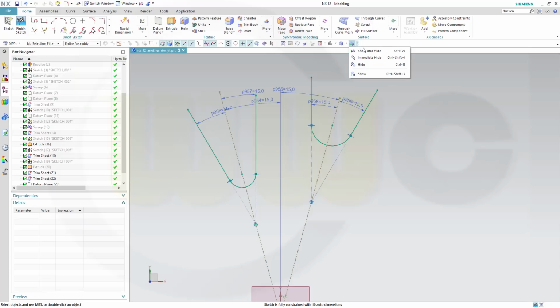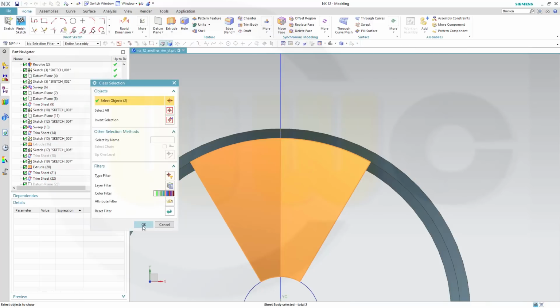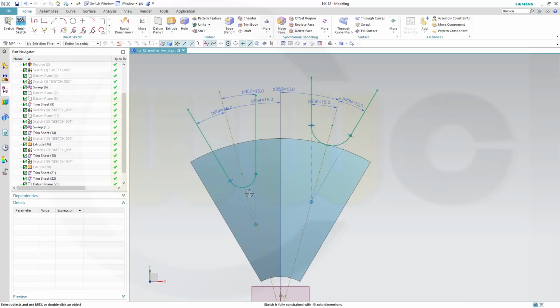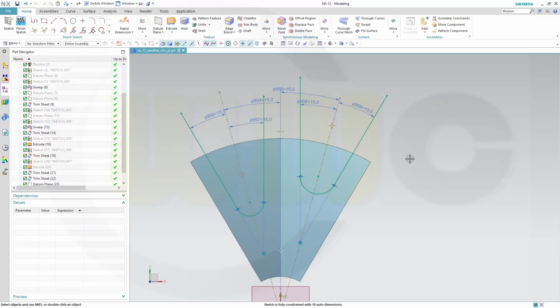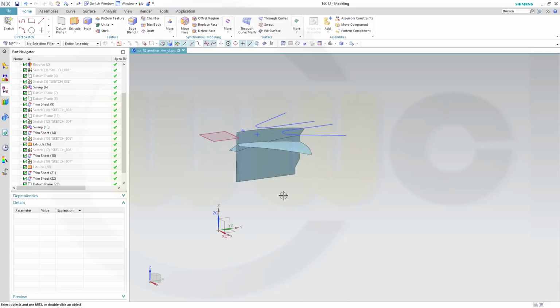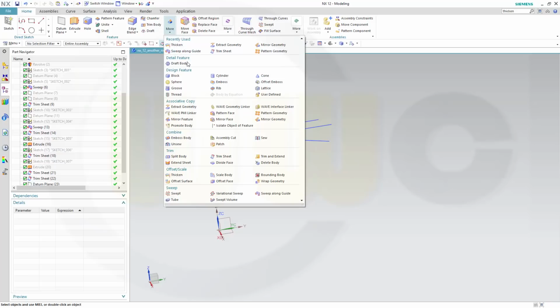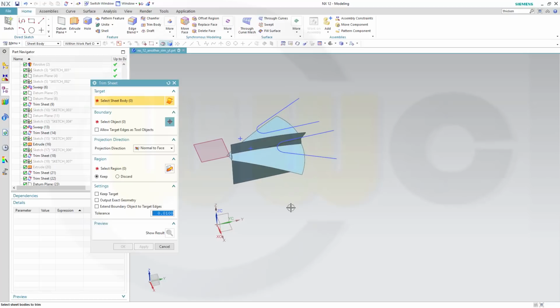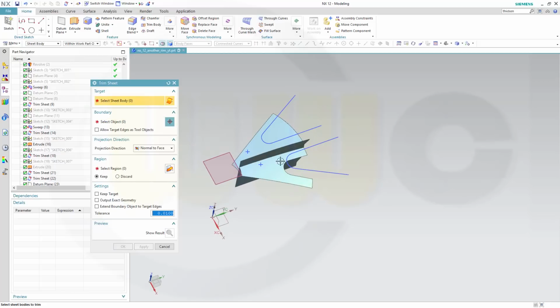Let's show our surfaces. Yep, and maybe move this a little bit up, don't snap. Maybe like this, and this should be moved as well. Maybe like this. Okay. Finish that sketch. Now let's see if we can trim with normal projection. So go for trim sheet. Where's my trim sheet? There you go. I want to trim this, and I want to keep that side with this one. Apply, and I want to keep this side.